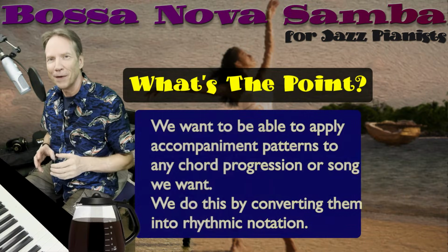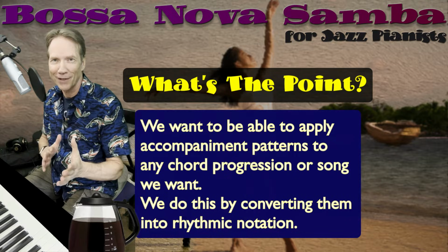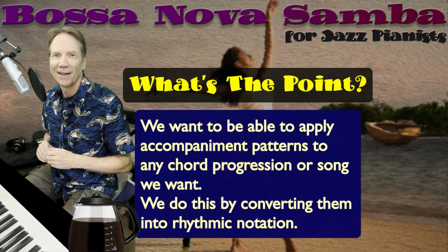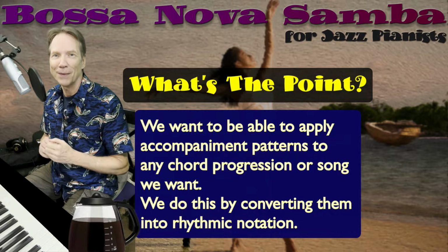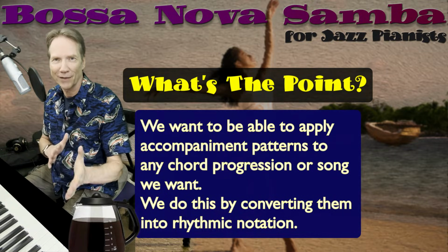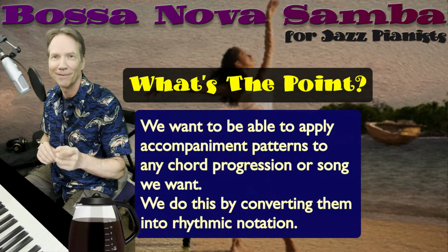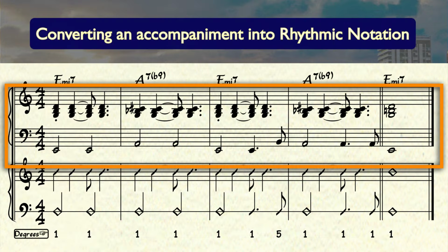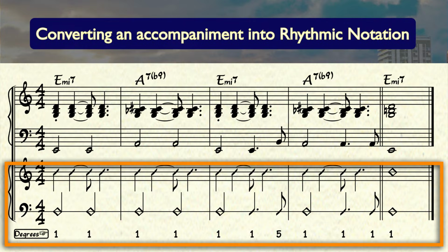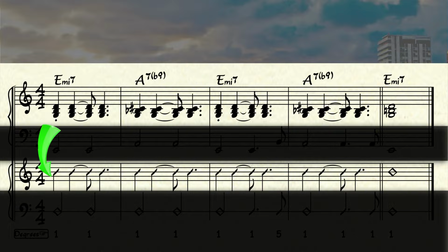The whole point about accompaniment patterns is, of course, that we can apply them to any chord progression and song we want. In order to do this, we need to memorize them independently from any key or chord progression. The way to do this is using rhythmic notation. Let me show you. We want to convert this into that. To do this for the right hand is very simple. All we have to do is convert it into rhythmic notation.